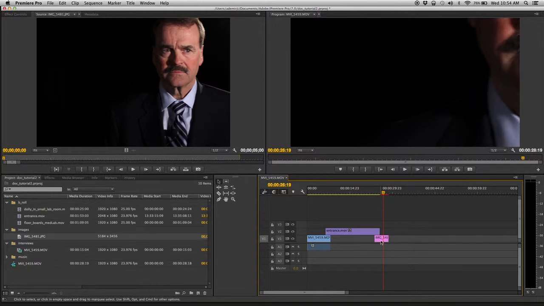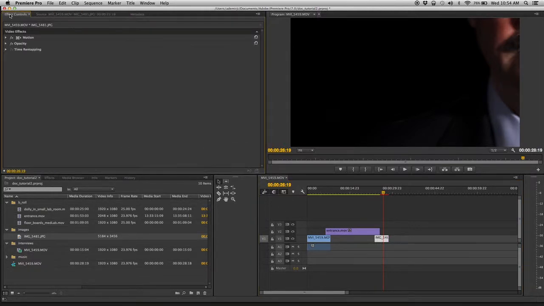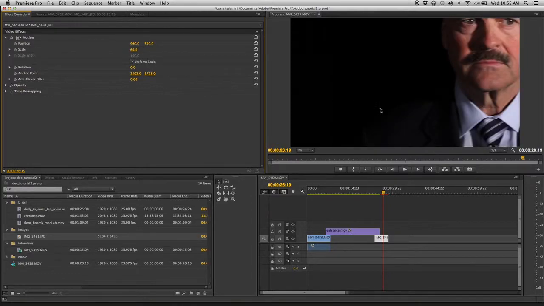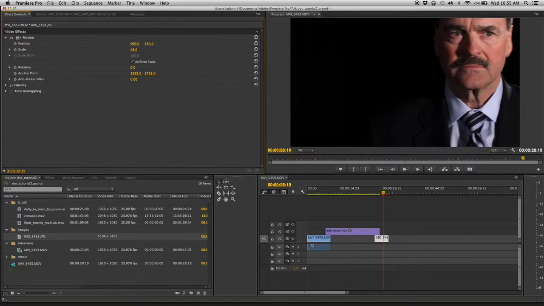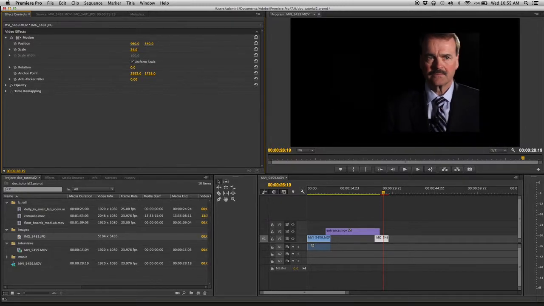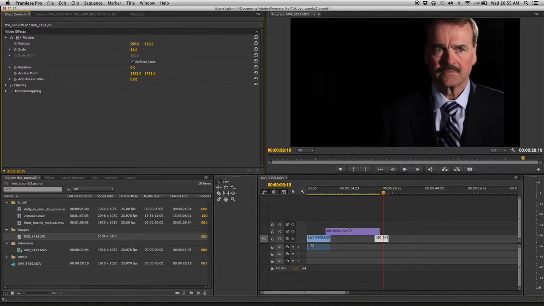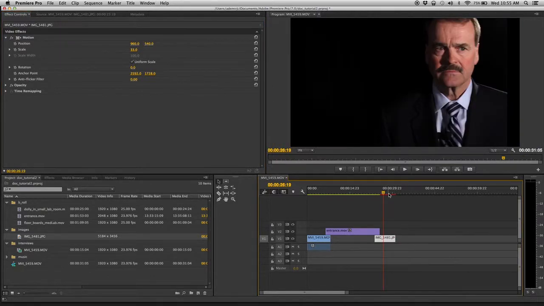If we double click here and go to effects, you can then look and see how you can control the scale of something. So if I bring this down to, let's say, 60%, you can see it's getting there. I just clicked in there and I'm dragging downward, and now you can't really see the edge of that image, but I'm going to put it right about here at 33%. This is how you can control it, and maybe for next class I'll show you how to move that over time so you could do a Ken Burns effect, and you can just drag that out. Because it's an image, it's just going to be still like that.